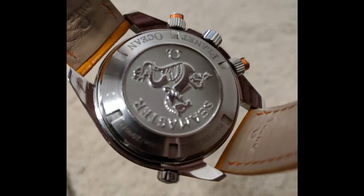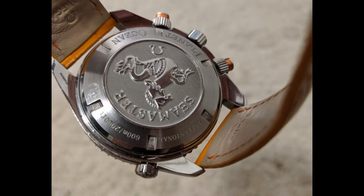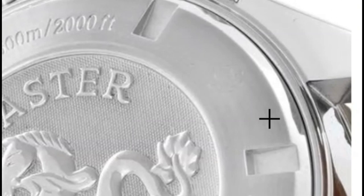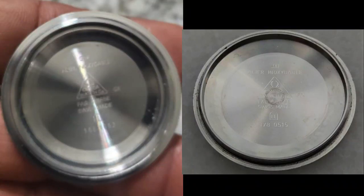I had to zoom in with my loupe and then take a picture — you can see that the keystone indicator at the 12 o'clock position just seems to be a little bit off. Now here's something that no one mentioned in the comments: on the back, between where it says 'Planet Ocean' and the '2000 meter water resistance,' there's supposed to be a laser etching. That laser etching is to prevent counterfeits. On the fake one it just seems like some scratches — on the real one it's a globe Omega etching. According to guys on the forums it started in the late 2000s, but be careful because even the fakes now will have it.